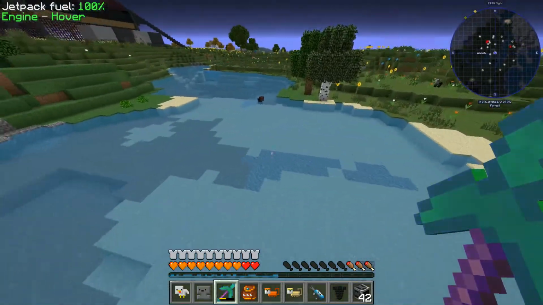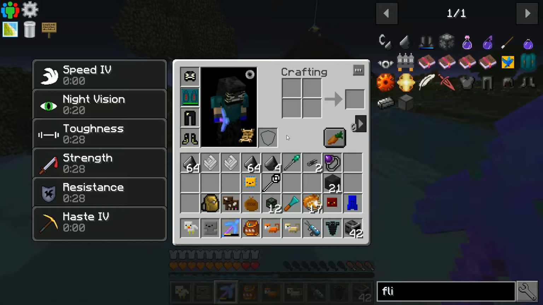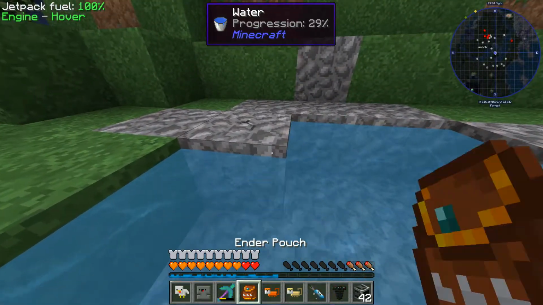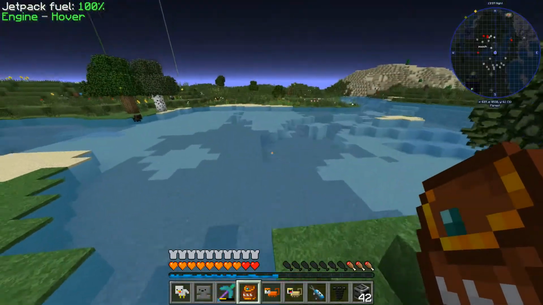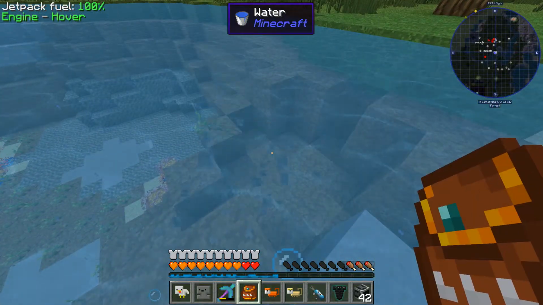Right, we picked that up, and let's go and pick this up as well. There we go, cool. Right, how much we got? We got all flint. Okay, it doesn't matter. Let's do this so we get a little bit of gravel at least. There we go. We got 30 there. What can we get out of this? Oh look, there's tons on the ground here.